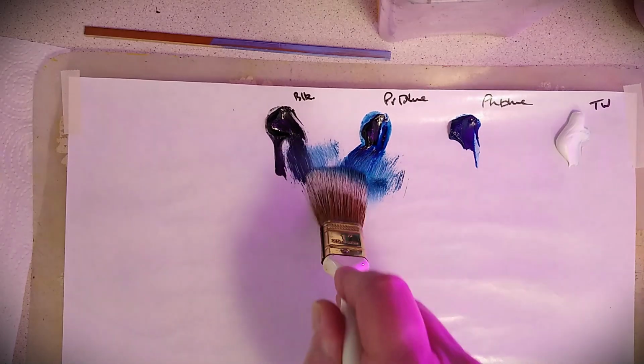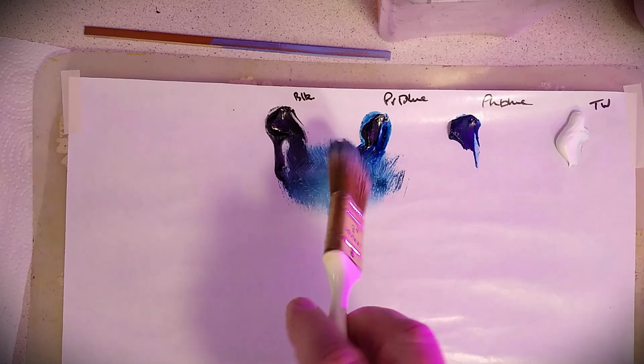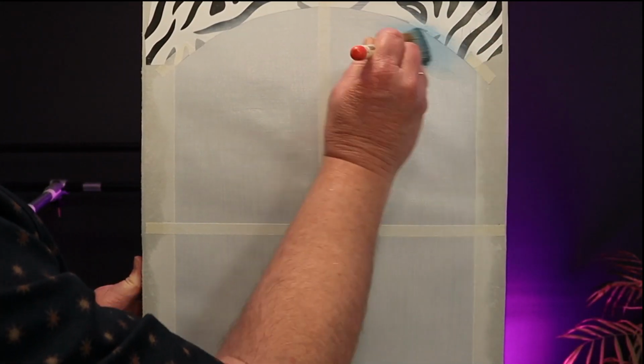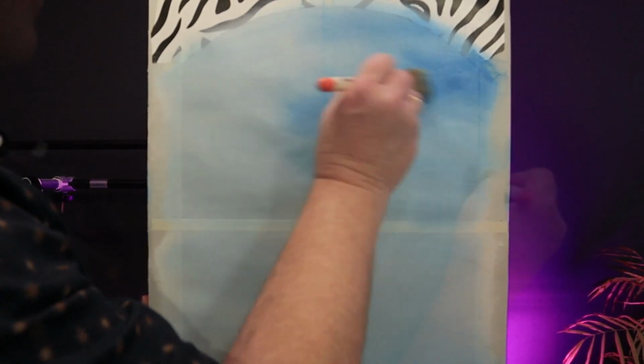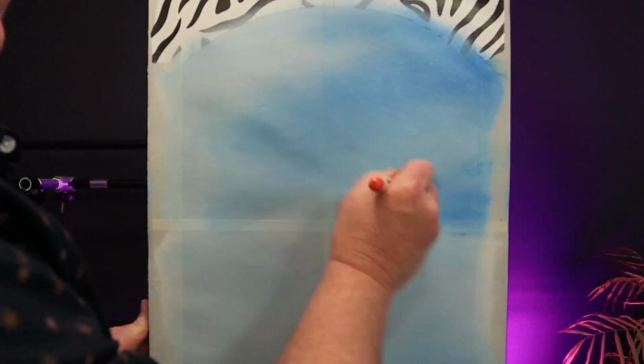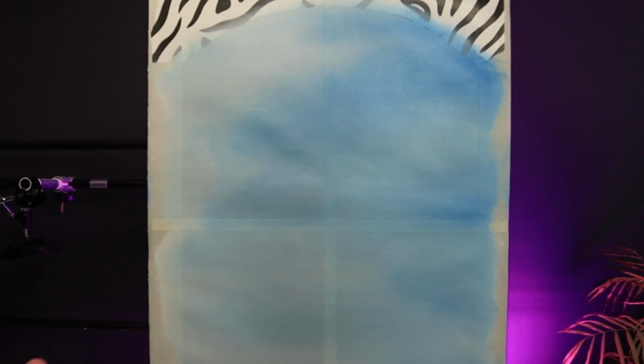My first colours are Prussian blue and a little black. Tap it well on the palette, get them well mixed, and then apply them to that top right hand corner first. I like to build up from a light blue colour and then slowly add more layers and try and get a little more interest in that sky. Leave some patches of light and dark and build up the colour as you go down the canvas. But make sure everywhere's got a little touch of blue.